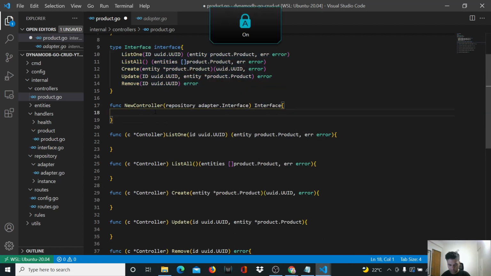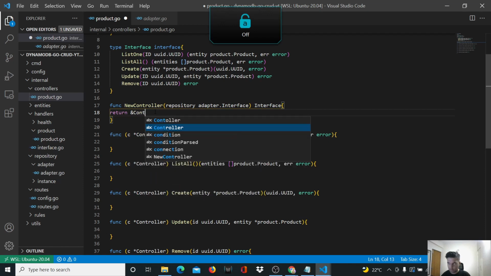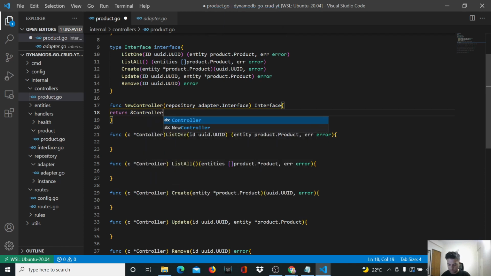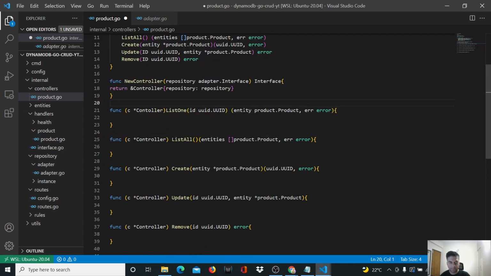And what is it going to return? Like I said, controller, repository, and repository. So this helps you create the new controller.